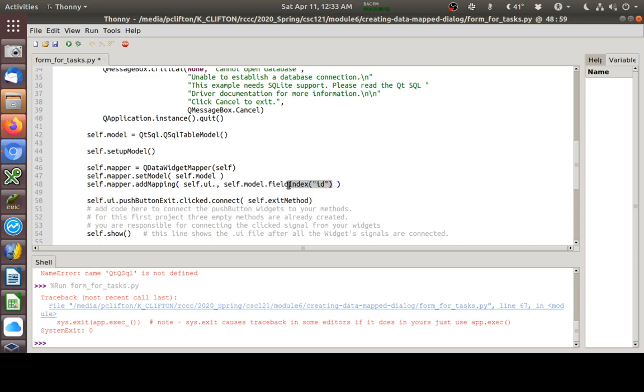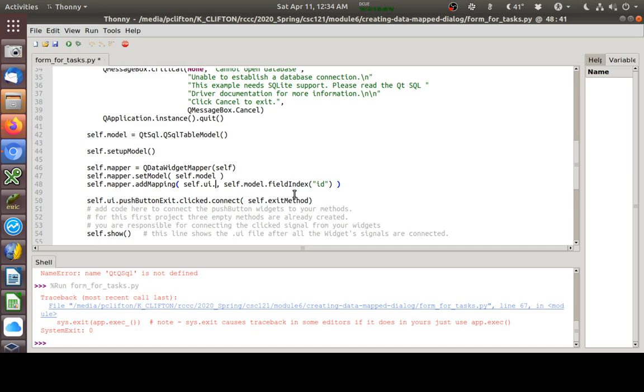So when I use this, what this does is it goes out there and looks at the model, and it looks for a column in that model that matches this ID. When it finds it, it returns the index of it, which, the first one would be 0, so it's going to actually return a 0. So I tried to explain what I was doing there.